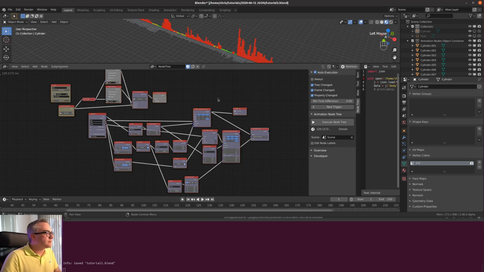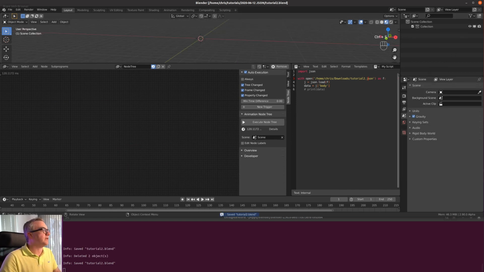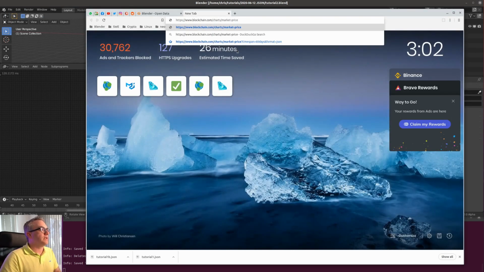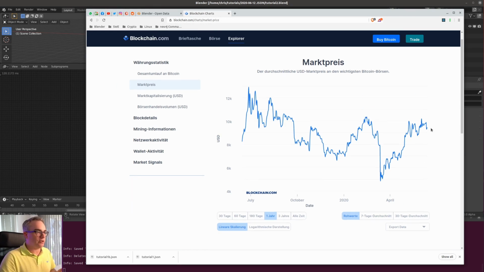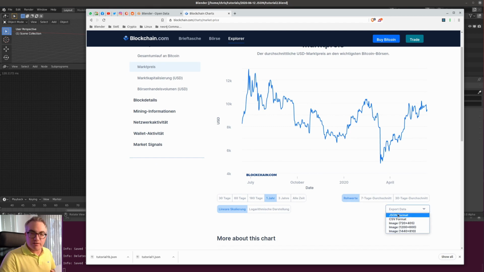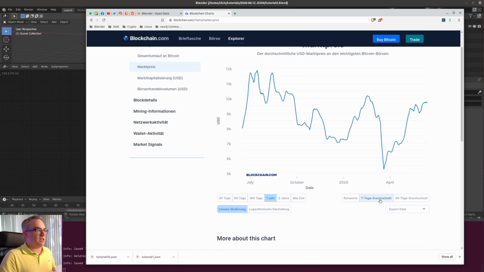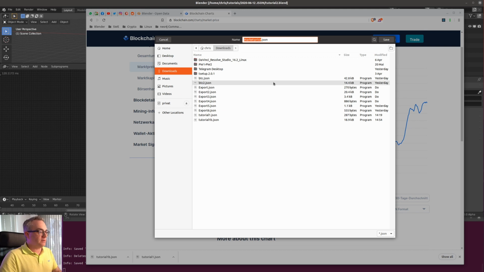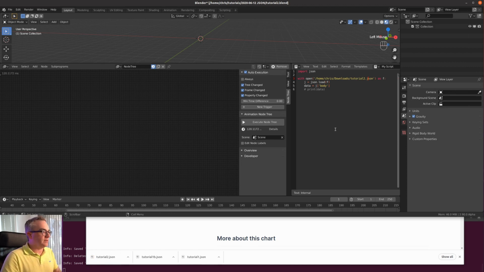Okay, so I'm not gonna use this tree, just gonna start from scratch. I will keep this file here now. Now let's get data. Like I said, we're gonna use a different data. And I have this link for you, which is blockchain.com/chart/market-price. And this is basically the Bitcoin price chart that you can download here as in JSON format. Perfect. So how about we just do 1 year? That looks good. Looks interesting. 1 year, 7-day average. Export this as JSON tutorial2.json. Okay. And now we're reading this data in here.